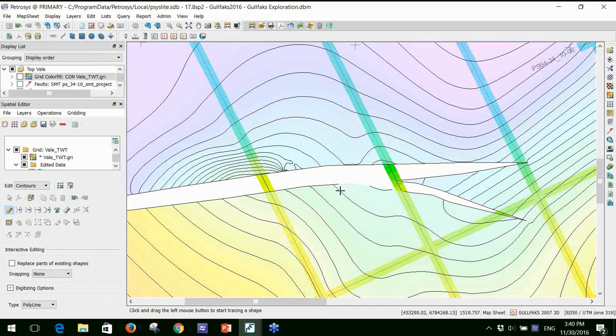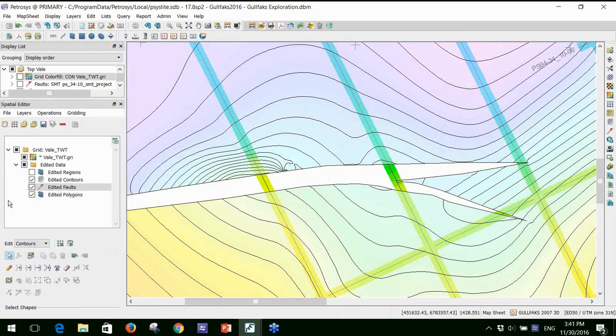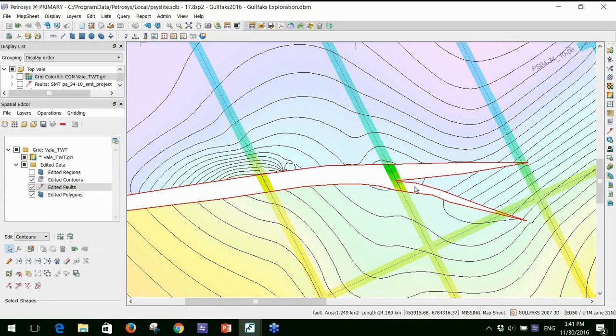And you will notice as well that when I hover over the last point on this fault, my mouse is changing into a hand, and this means that Petrus will snap to this point. So I am sure when this cursor changes into a hand and when the fault is turning red, that I am definitely snapping to this fault, and there will be no gap, and this is not a separate line that I'm drawing, but it's still part of the fault. So I'm just going to do the same over here and digitize and catch on this fault here. So now you can see that when I highlight this fault, it's one fault instead of two.